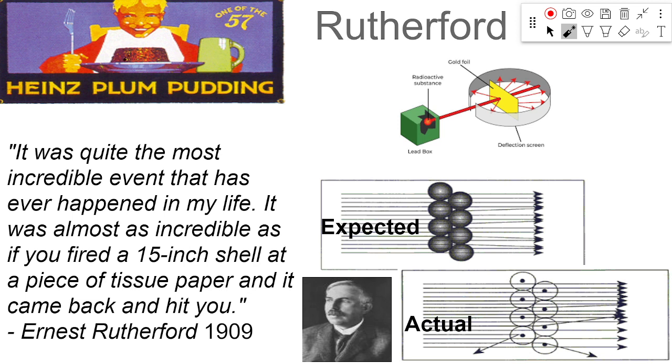And at the time, they used what was called the plum pudding model. We don't have plum pudding in this country. We do have chocolate chip cookies. We do have fruit cake. We do have raisin oatmeal cookies and things like that, where there's this big lumpy thing and there's chocolate chips distributed more or less evenly throughout it, or raisins or what have you. Well, in Europe they had plum pudding, and it was a big lumpy thing with plums kind of scattered about through it indiscriminately. And that was their idea of the atom. They knew that there were positive charges, knew they had negative charges. Let's just lump them all together.